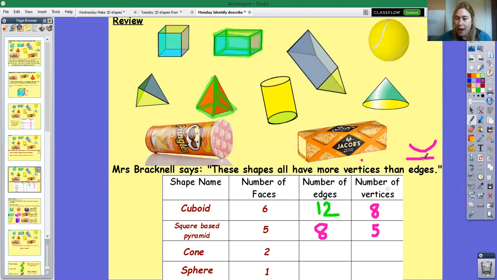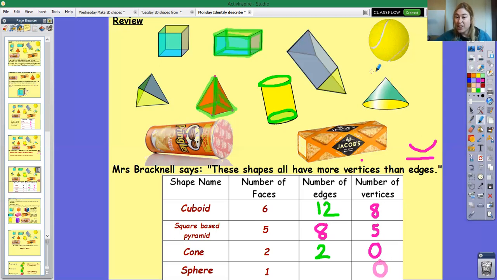Let's look at the cone. Let's look at how many edges and vertices the cone has. So we know that the cone has got no vertices. Let's look at the edges. So I can see that we've got a curved edge there and another curved edge there. That's 2 edges. You might think that these are edges, but remember that that was a curved face. Okay, so no edges there, even though we've got these joining lines. That's just to mark out where the shape ends, isn't it? But they're not actually edges. And the sphere, let's look at the sphere. There are no vertices on the sphere.